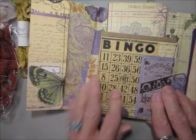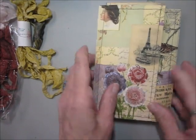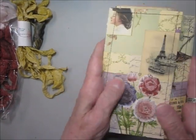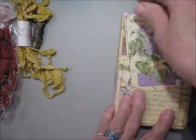Yes, you have to kind of fiddle with them to make sure where you want to put things. So that's how that's going to be, and it'll be quite chunky. Oh, I forgot to flip it over. And this is the back side.